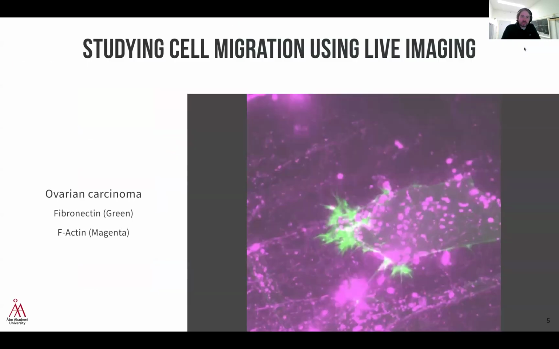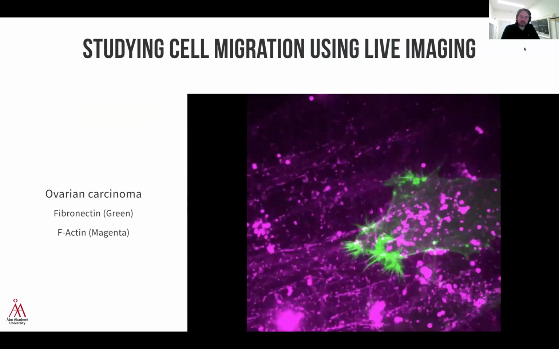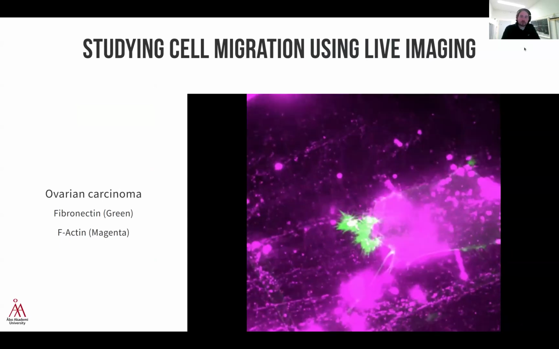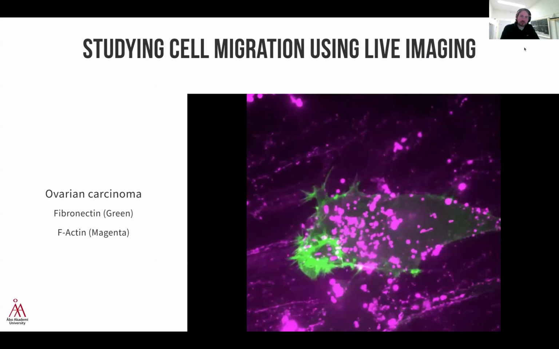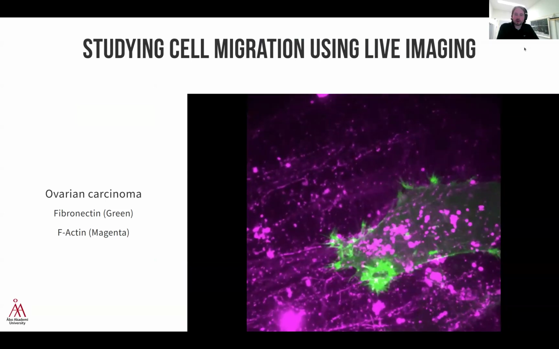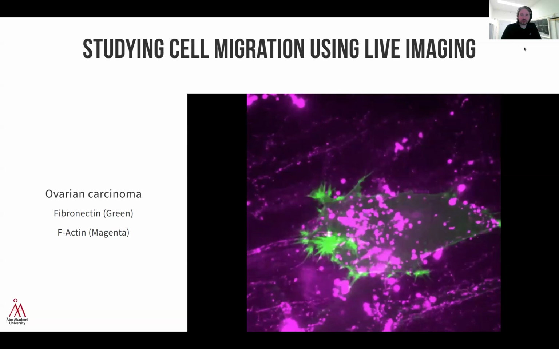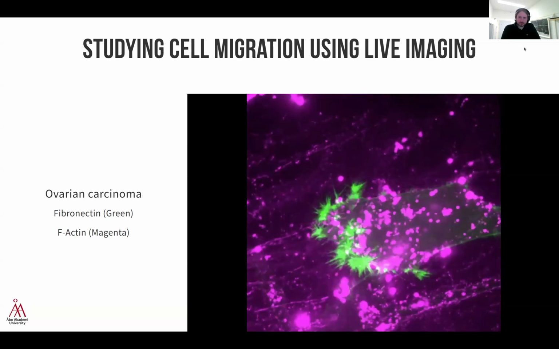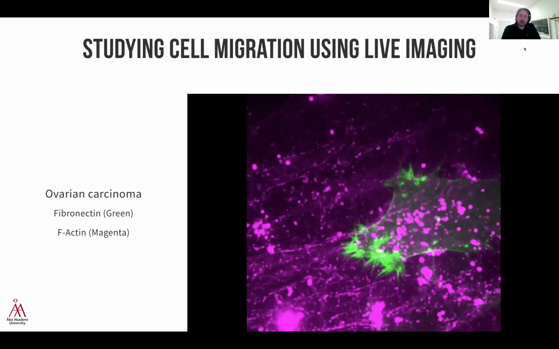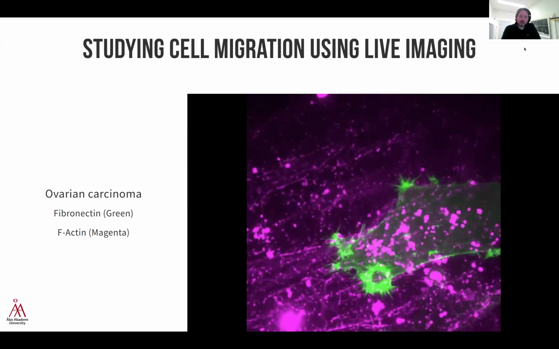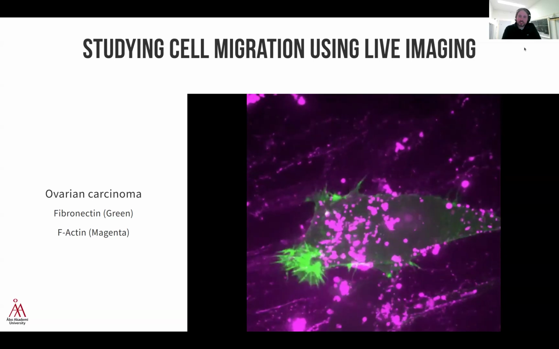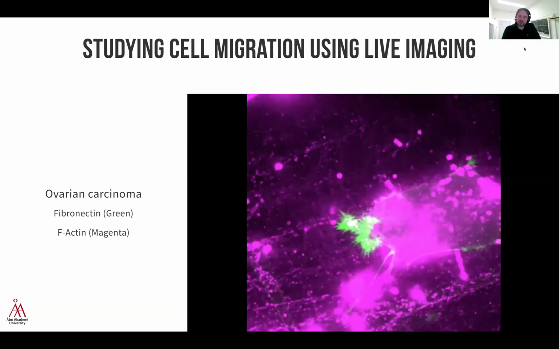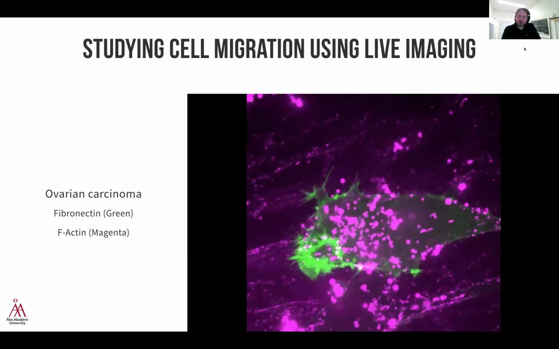Okay, so basically what we've been doing for the past 5 years, and actually me, for much longer during my postdocs and already during my PhD, is to try to understand how cancer cells migrate and interact with their environment. So here you're looking at actually fairly old data now that I acquired during my PhD, where you have an ovarian carcinoma cell, which has been labeled here in green to visualize the actin cytoskeleton, which is migrating on cell-derived matrices.